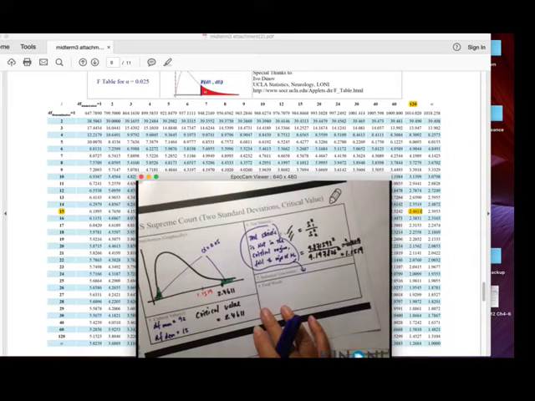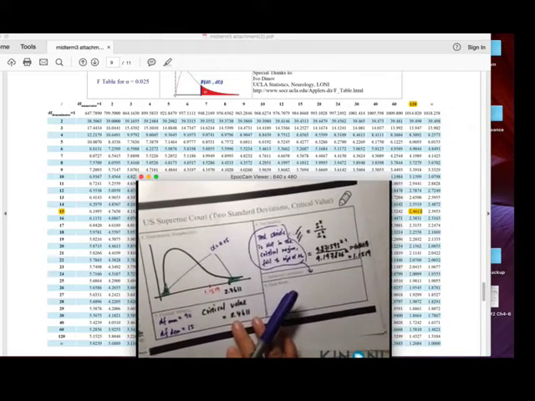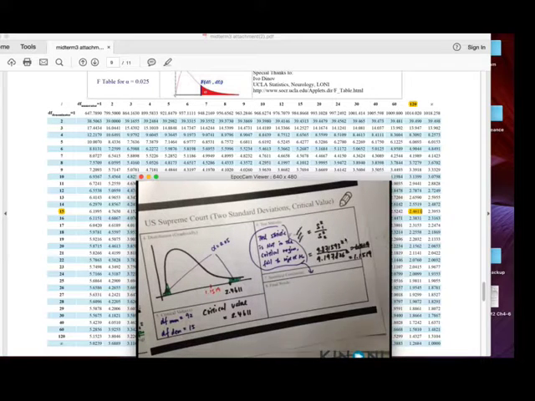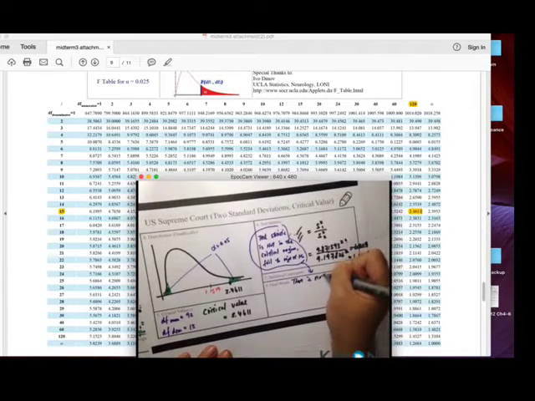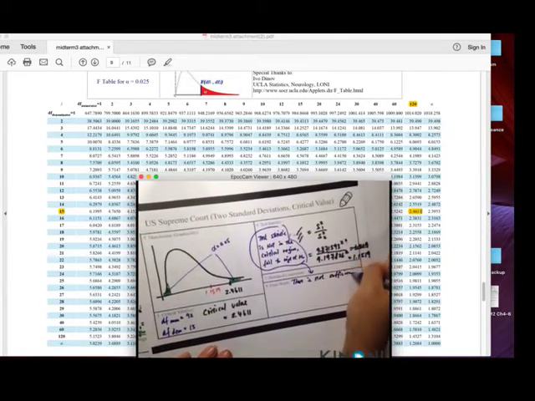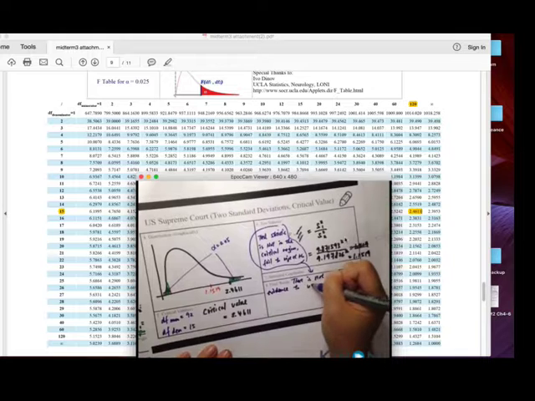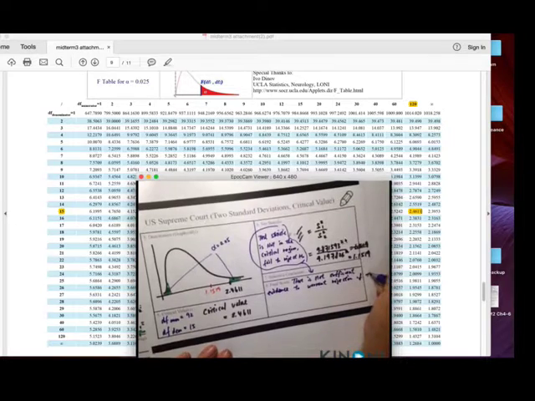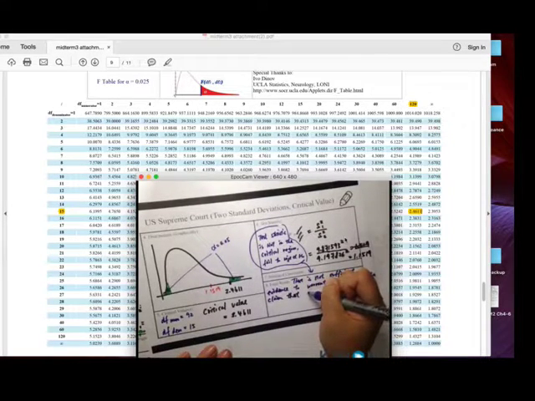And then the final word, the conclusion. We have a not equal to, which is not the same as the original claim, and we have failed to reject. So we will be using the number 2 conclusion. Okay, number 2 conclusion: there is not sufficient evidence to warrant rejection of the claim that, okay, you're going to copy the claim statement.